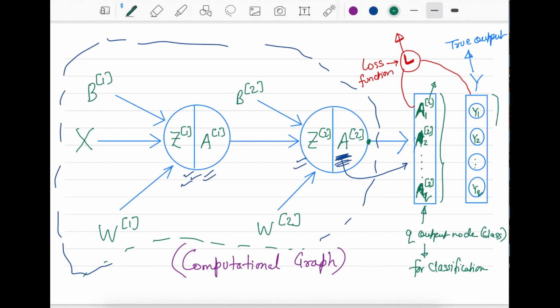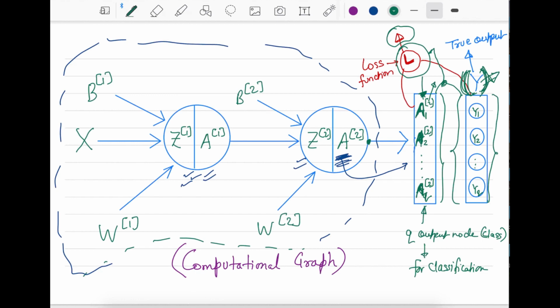And what we have are the actual labels that you will already have for supervised learning. So this value of y is already known to you. What you do now is take the difference between this y and the activation outputs given over here by the neural network. This loss function that we will define later is basically taking the difference between y and the a's. These two vectors will be differenced, and this will be fed into the loss function, and the loss function value will be calculated here.